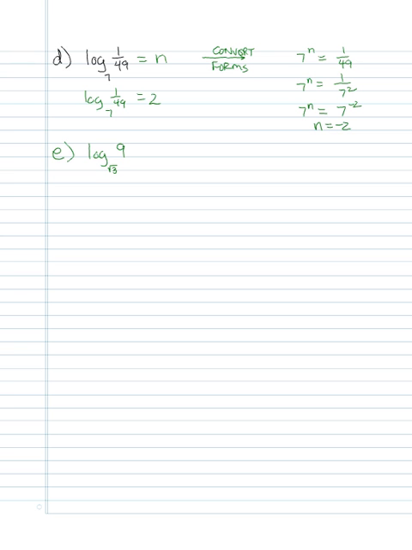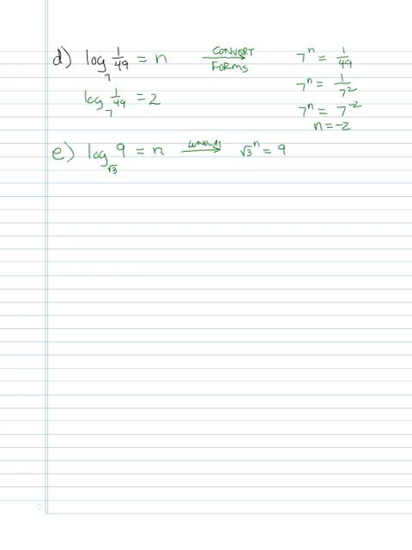Now, in all of the ones before, we might have guessed or thought through in our head the correct exponent to put here. But probably for most of us, we have no idea what that exponent is going to be. So let's call it n once again, and let's convert to exponential form once again. In this case, I would have the square root of 3 as my base and a power of n on that base, and that's equal to 9.